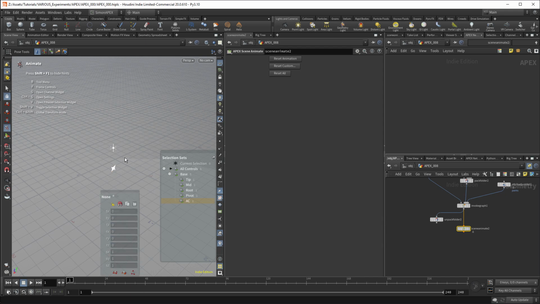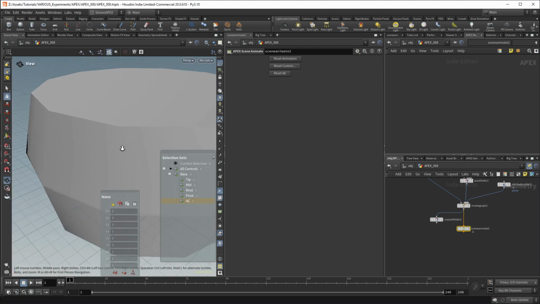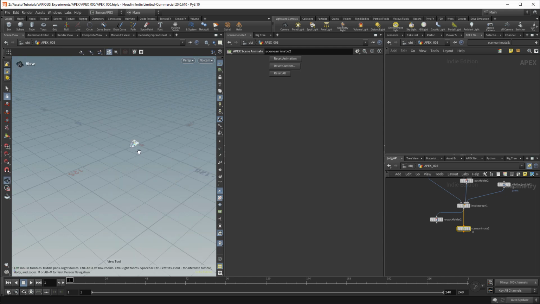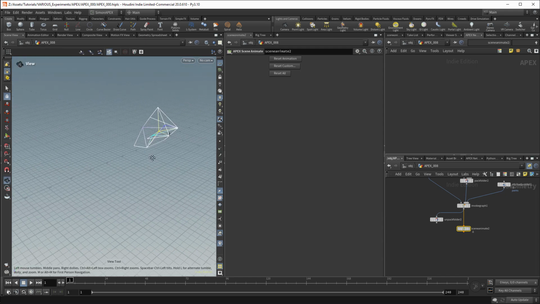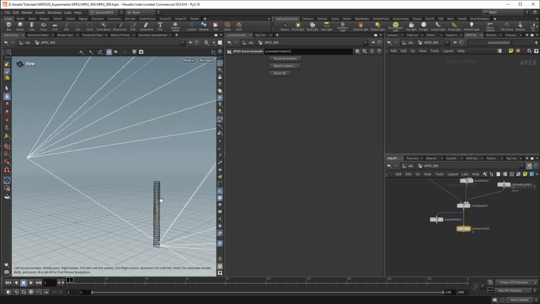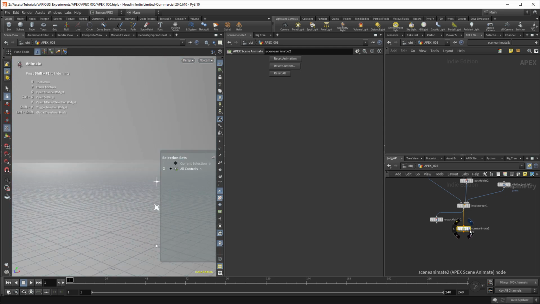So this is how we get a control within the viewport, and this is how we limit that control to a range. In this case, we would be limiting the control between 0 and 1. There are other methods of creating controls within the viewport, which are also rather limited at the moment, but we'll look at those at a later stage. At the moment, we've covered all the core features of Apex. Next, I'll start looking at some basic solvers.